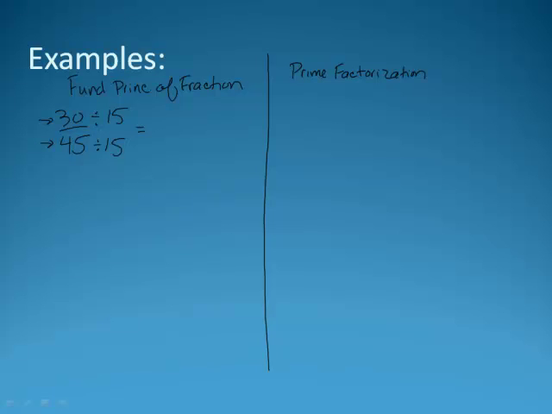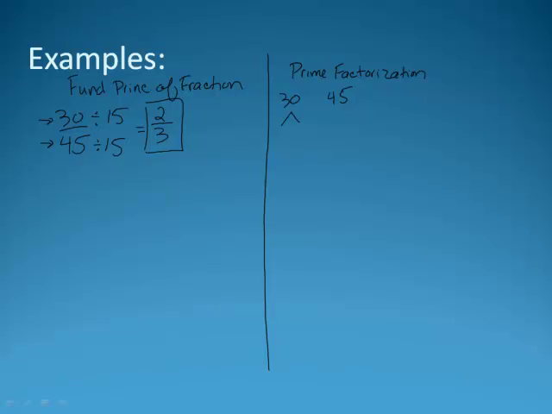Remember, you're trying to get the fraction into its lowest terms. So if you divide both top and bottom of 30/45 by 15, 30 divided by 15 leaves you with 2, and 45 divided by 15 leaves you with 3, and you find that 30/45 is equivalent to 2/3. But because those are pretty big numbers, it might be hard to find the greatest common factor that you could divide both of those by. So another option would be to do a prime factorization of both of those. In other words, break those numbers down until you can't break them down any further.